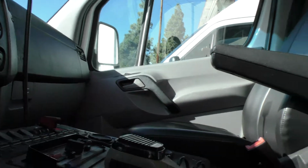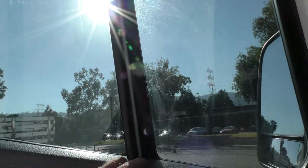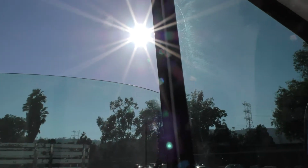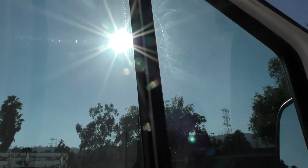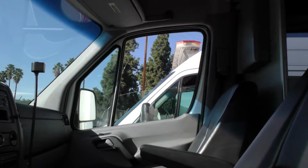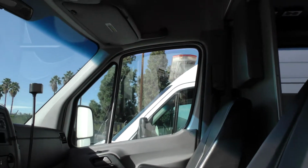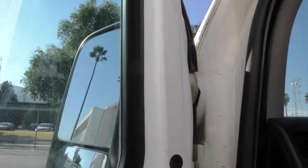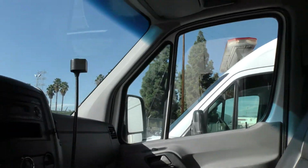Turn this back on. So the windows. We got power windows, which you can see there. I forgot to show you some stuff. Over on that side, power windows, and then the mirror. So you got the control for the mirrors right there, but I believe it's, oh no, it's not, this one works. You can see that moving around. It's the other rig that it doesn't want to go. It works fine for the passenger side. You can see that mirror moving around.